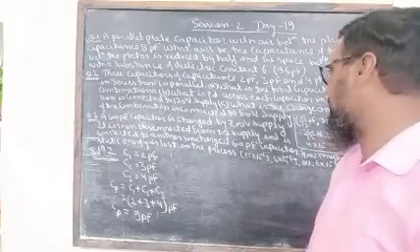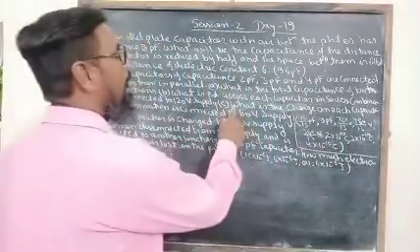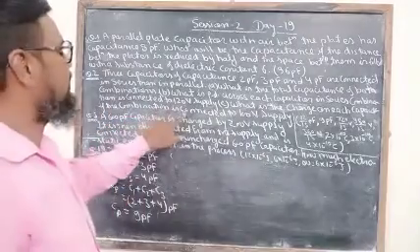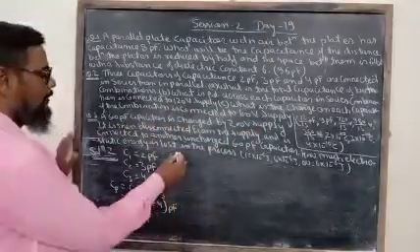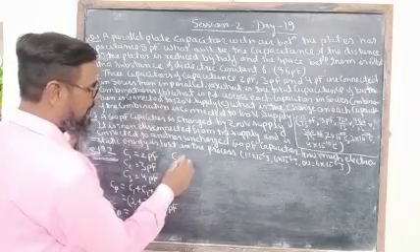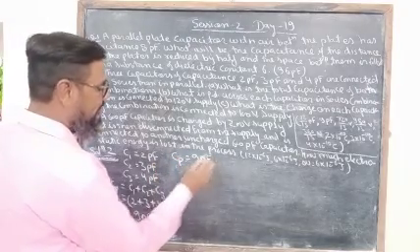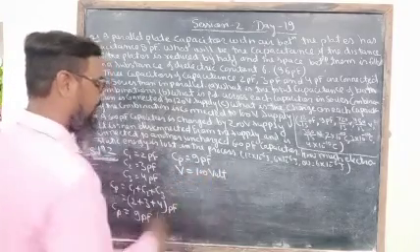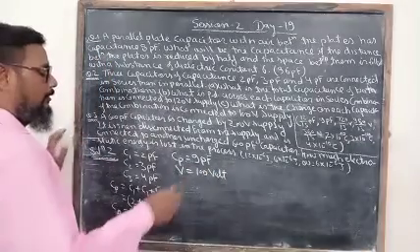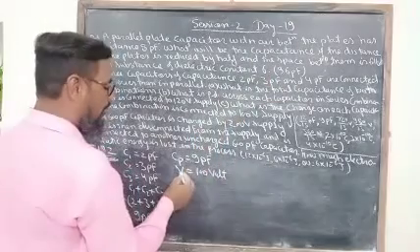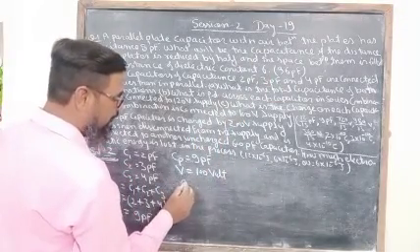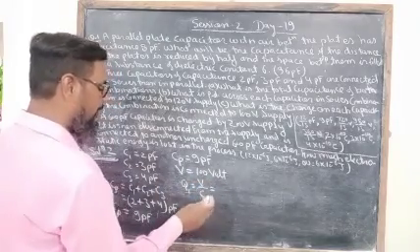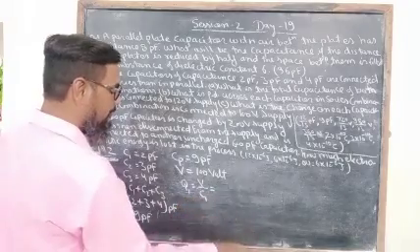Now, what is the charge on each capacitor if the combination is connected to a 100 volt supply? So we have calculated Cp is equal to 9 picofarad, and the potential given to us is 100 volt. We know that Q is equal to CV.